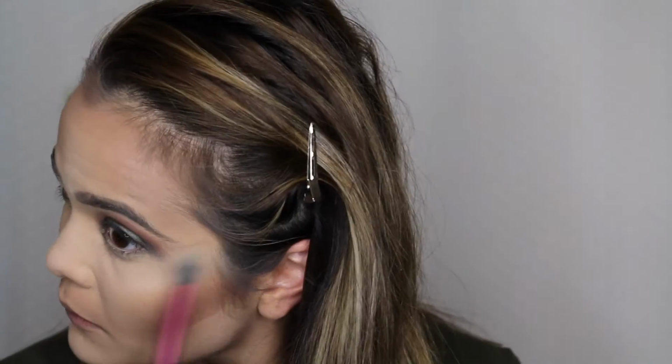So I'm just touching back up with the lid. I'm using the Emerald and the Sweet Heat together, and I'm just making sure that everything looks nice and shaded out. Now I'm going underneath my eye with Morocco, and I'm just going to be using a pencil brush to buff that out, making sure that there's no harsh lines or anything like that. So I just go back and forth.